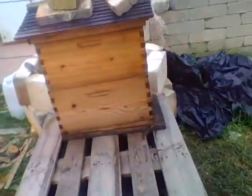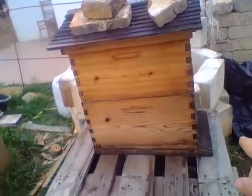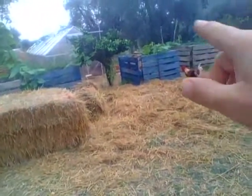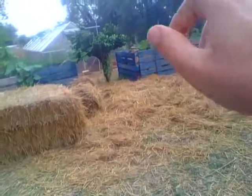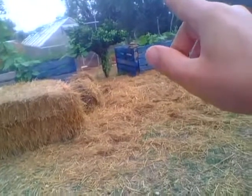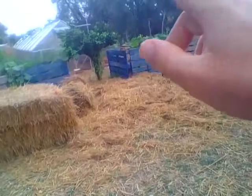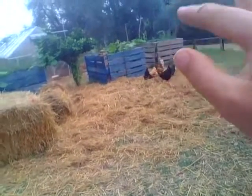And the bees have hopped the nest. I have not checked this hive, but I did see the queen yesterday in the greenhouse, and it looks like all of her bees have left, and she's like the only one in there because this weather, this rain, they have just all sort of left or flown to another warmer place. But I think it's all good.